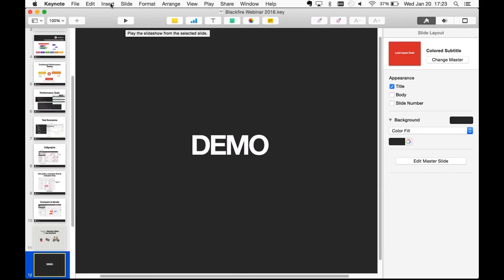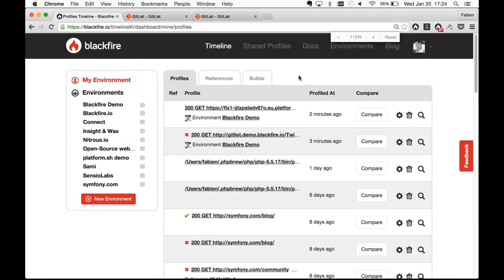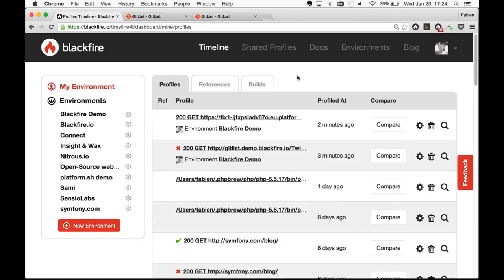Now I'm going to switch to my browser. Okay, let's go. So this is Blackfyre. I'm going to zoom in a little bit. This is the dashboard where I can have a look at all the main information for my account. Here you can see all the latest profiles I've made, some on symfony.com, and here another website, the GitList demo. So that's where we store all your profiles, and that's also a big difference with existing tools. We store all the profiles for you. We keep them around so that even if you deploy only every 2 months, for instance, you can keep the profiles of the current version of your website so that you can compare them later on. So that's a very important feature of Blackfyre.